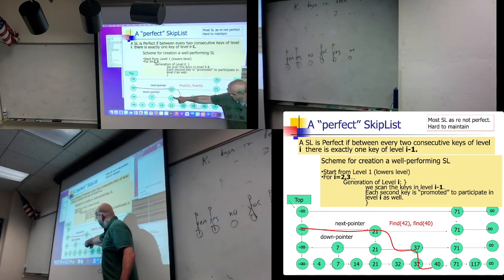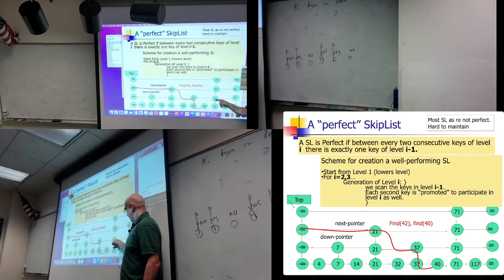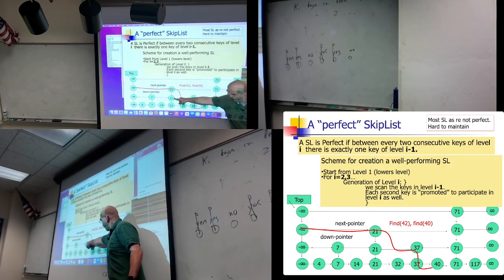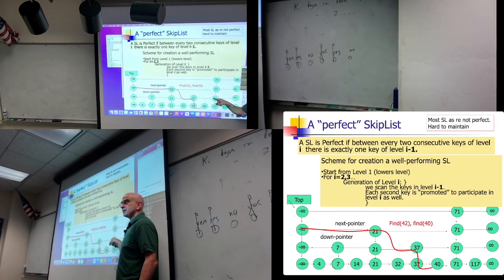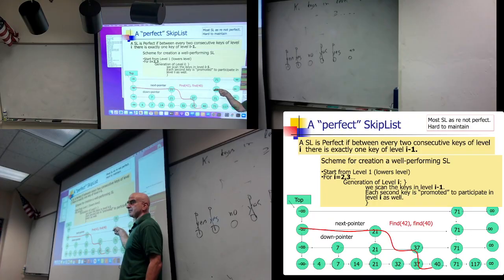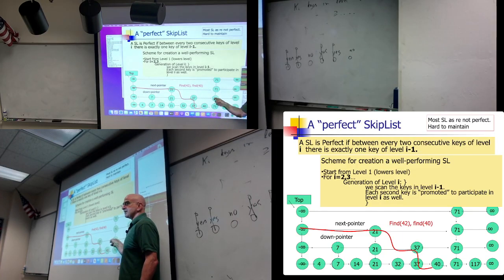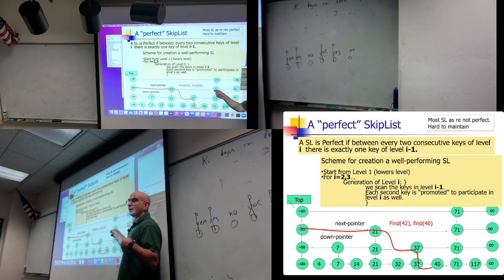If I'm visiting, had I checked 3 elements from the same level during my search, then one of them also participates in 1 level up, level 3 in this case. And if it participates in level 3 and I check it, it means that it's smaller than x, the element I'm after. And the code said stay in 1 level as long as you could. So you would have visited this element once again.